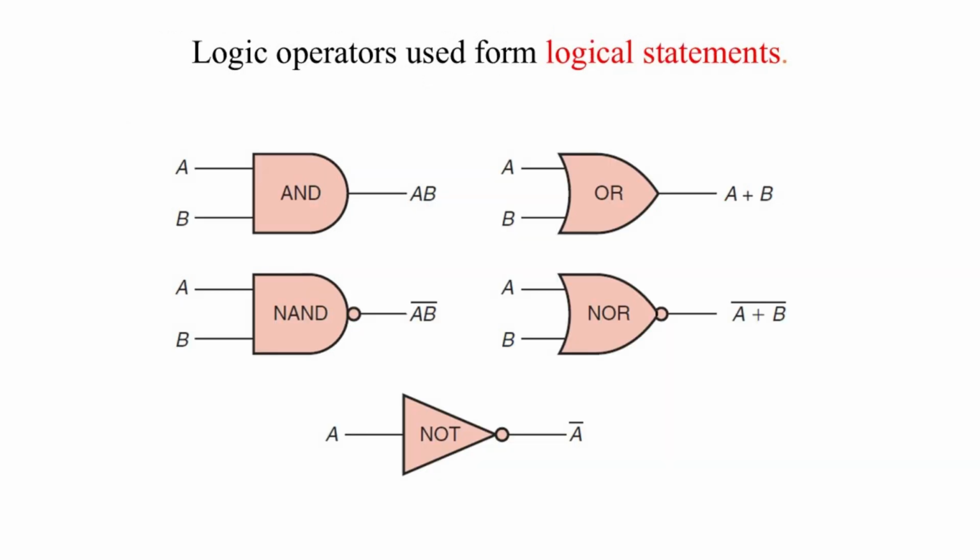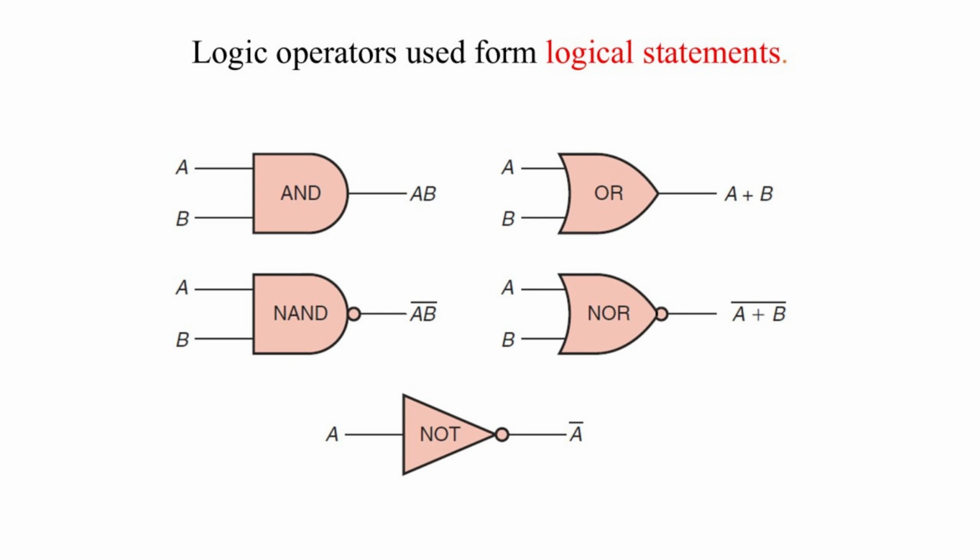On this slide, we see some of the extended logic operators. Two of the most important ones are the NAND and NOR gates. Let's look at each one. The NAND gate is short for NOT AND. It works just like an AND gate, but then it inverts the output. So if the AND gate would normally output a 1 when both inputs A and B are 1, the NAND gate flips that result to a 0.